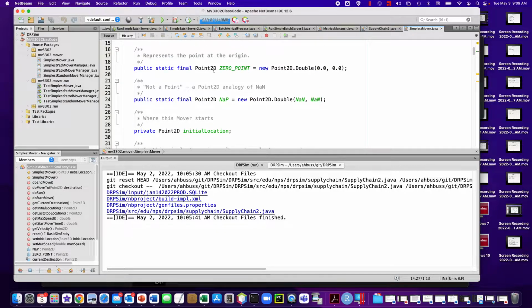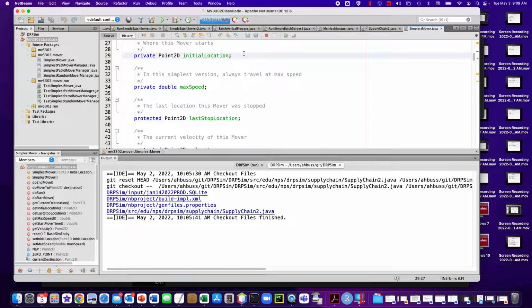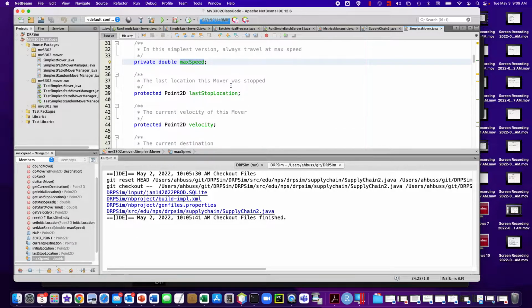Now, there are some convenience things here about some static variables, but those are just to make life a little bit easier. But our initial location and our maximum speed are the two parameters.